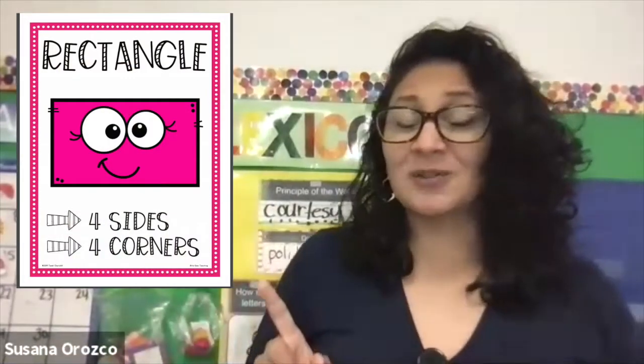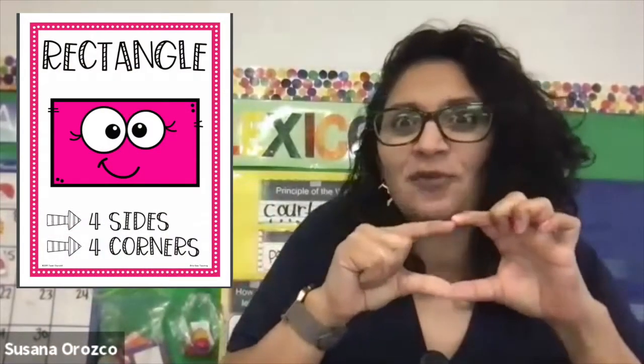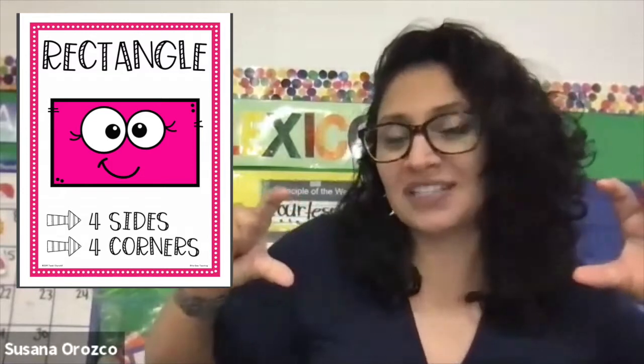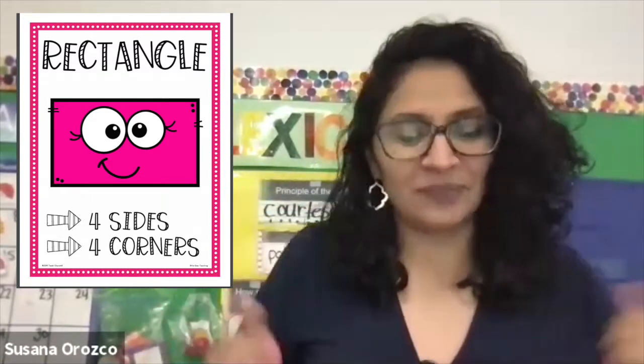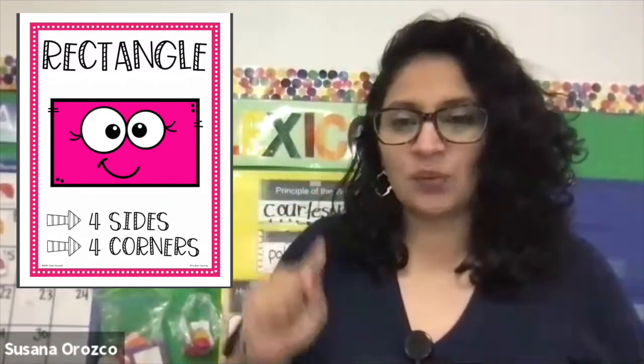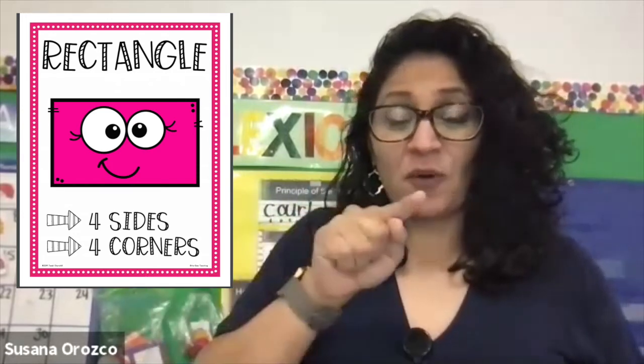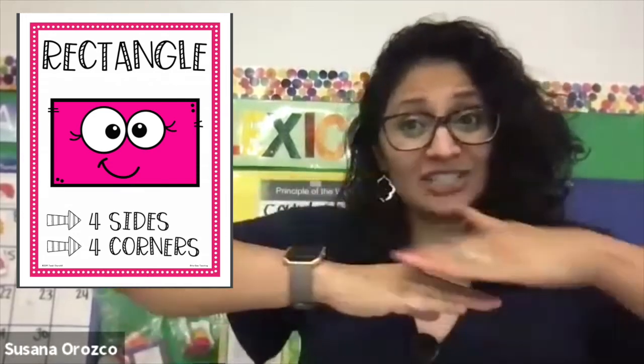Good job, my friends. The rectangle, we know, is just like a square, only it's as if we stretched it out. And so 2 of the sides are longer than the other 2. So a rectangle has 1, 2, 3, 4 sides or edges, straight sides. And it has 1, 2, 3, 4 vertices. But what about that circle, friends?